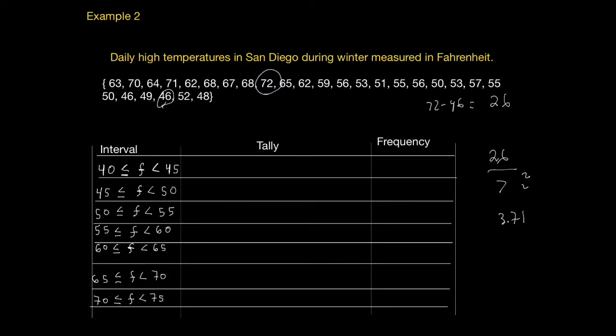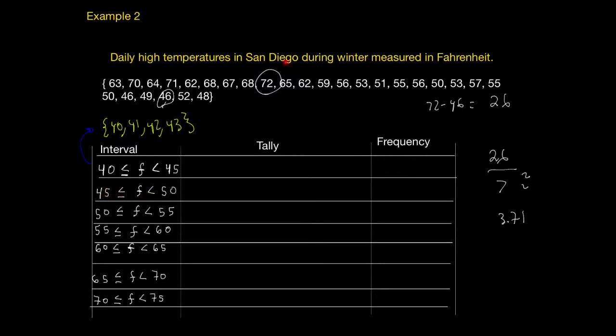So just before we start tallying things up, here this symbol means less than, this symbol means less than or equal to. Here this is an interval, and in this interval we have 40. So 40, we have 41, we have 42, and we have 43. Okay, we don't have 45, right? 45 doesn't have that equal to symbol, so we can't include 45 here. The 45 is going to go down in the second interval because here now it has that equal to.